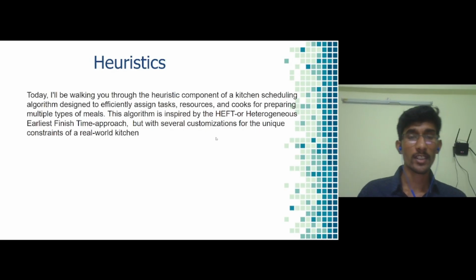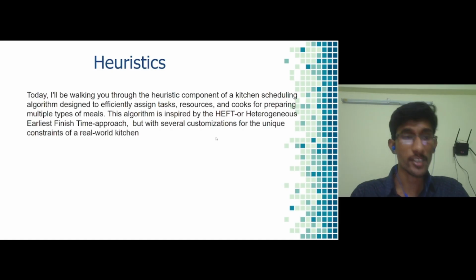Hello, today I will be walking you through the heuristic component of a kitchen scheduling algorithm that has been designed to effectively assign tasks, resources, and cooks for preparing multiple types of meals. This algorithm is inspired by the HEFT, or Heterogeneous Earliest Finish Time, approach, but with several customizations for the unique constraints of a real-world kitchen.